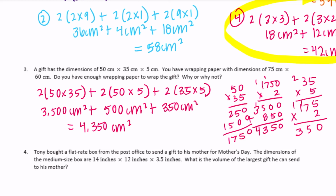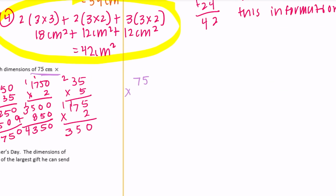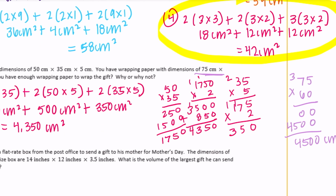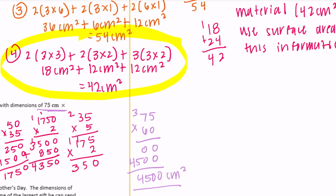We want to know, do we have enough? So what she has is 75 centimeters by 60 centimeters. So that's her flat roll, that's the area. So let's find the area of 75 by 60 and see if that's going to be enough. 6 times 5 is 30, carry the 3, 7 times 6 is 42, plus 3 is 45. So she has 4,500 centimeters squared. So we only need 4,350, she has 4,500, so it looks like she does have enough wrapping paper. Or do I? Yes, so I would have enough wrapping paper.